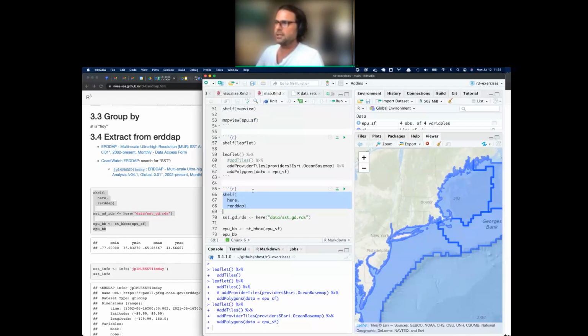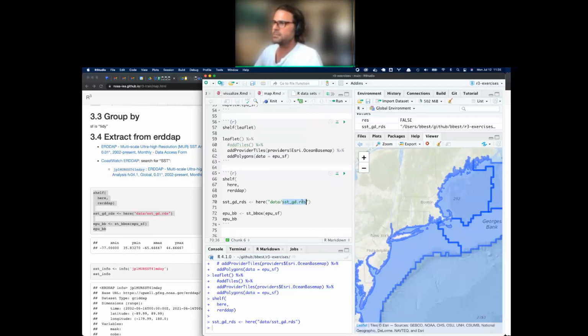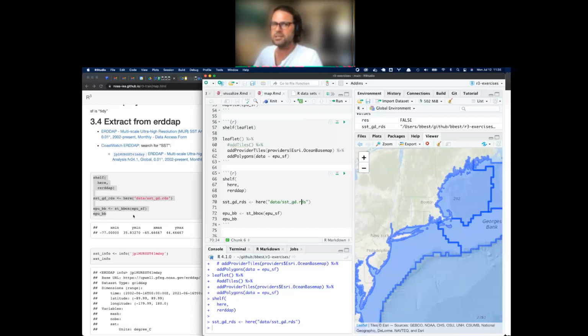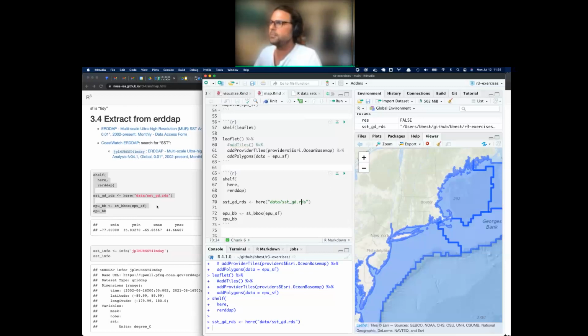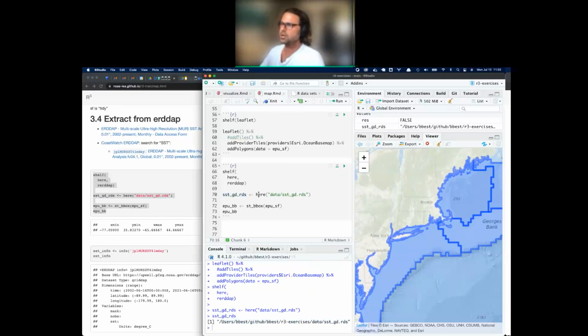We're going to use the here package to get a reference to where we're going to save the griddap output of sea surface temperature as an RDS file. So this is a native way of compressing any R object and then saving it and then loading it back in the future. Sometimes the ERDDAP servers get overloaded, and so this is a way of caching that result and then saving it and loading it for later. So anyway, this is just a path right now, just a character string to give us a path. And that would be specific to your repository. And so it's making it portable, so if somebody else runs this code with your repository, then it'll work on their file system too.